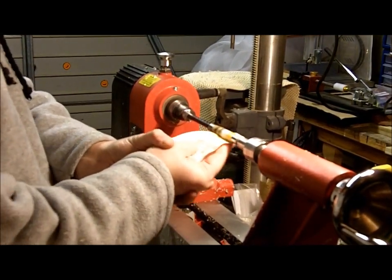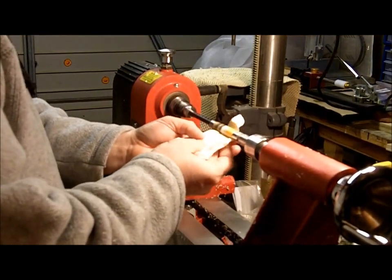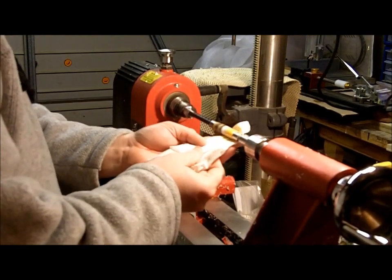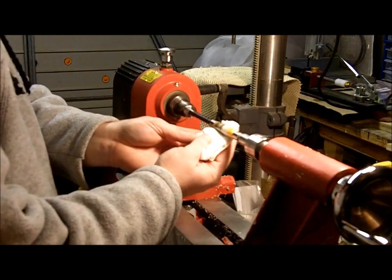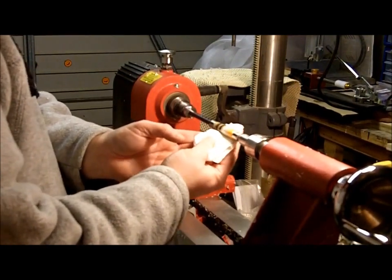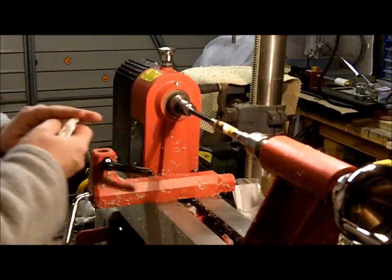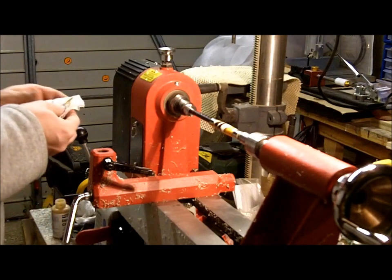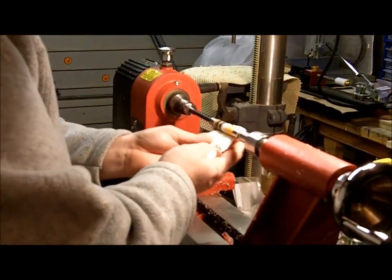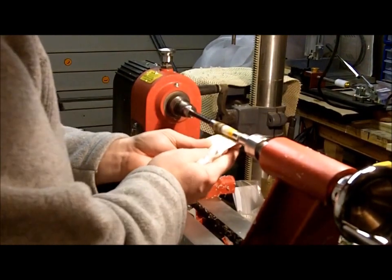Working this polish into the acrylic. Move to a clean piece of tissue and buff this out now. Stop the lathe now while I just get some more. It's only a tiny little bit on that. Again, just working it through, keeping it moving, making sure there's a good even coat on everything.